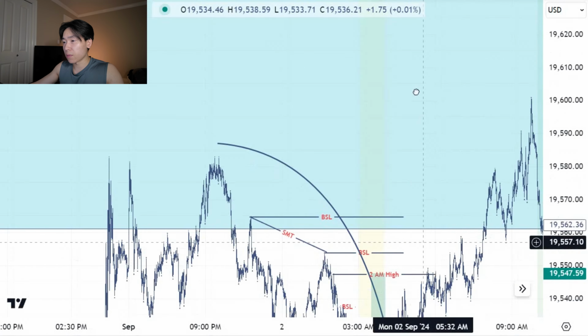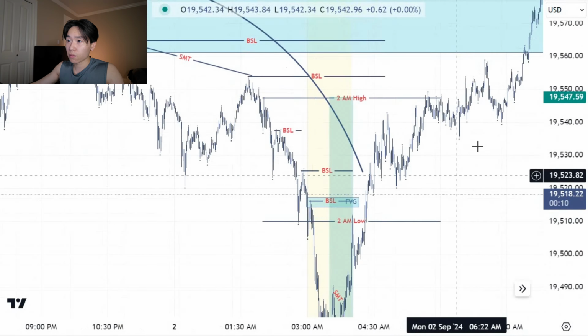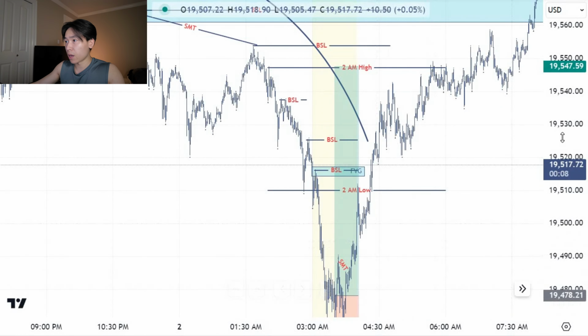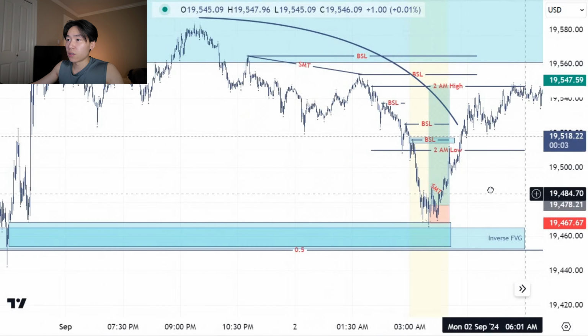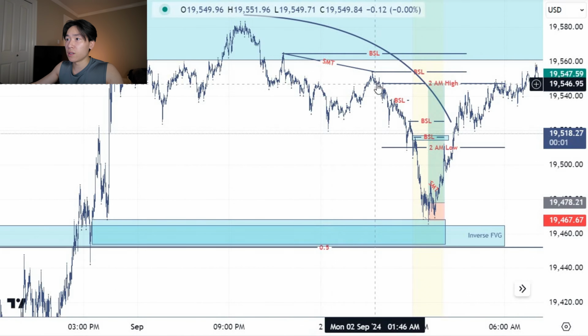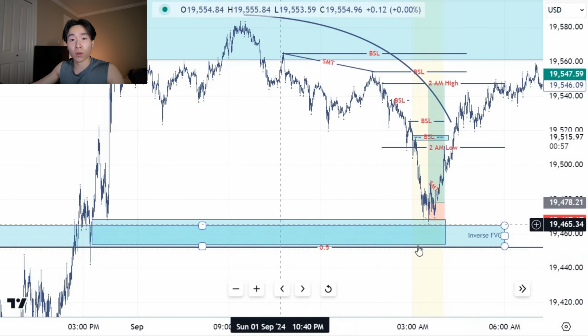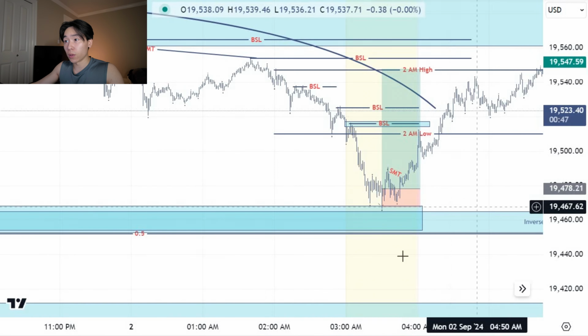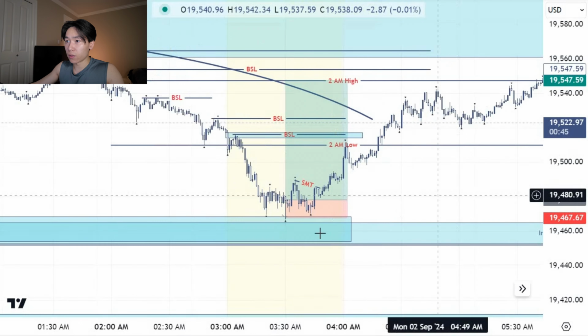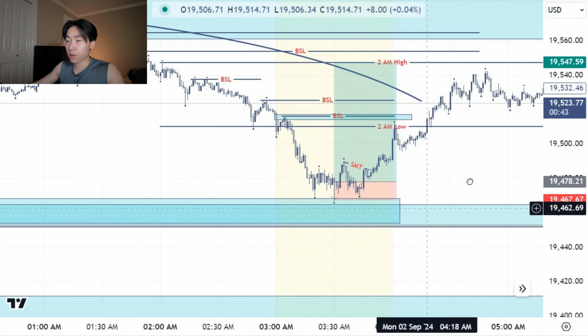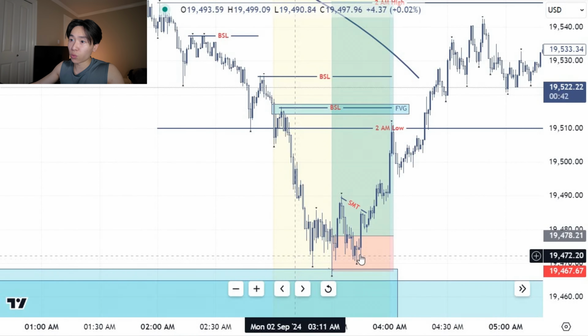So at this point, I think that price can continue lower, sweeping the 2 a.m. low and then a potential movement to the upside. So I'm like, okay, we have SMTs, we sweep the 2 a.m. low, and I'm looking for price to draw towards equilibrium. And once price drew to equilibrium, I was waiting for some kind of rejection of this order block and a creation of a swing high, right?